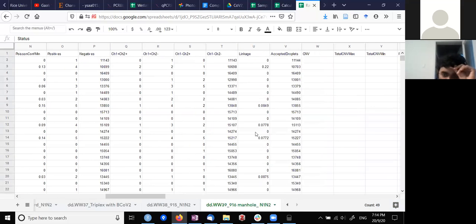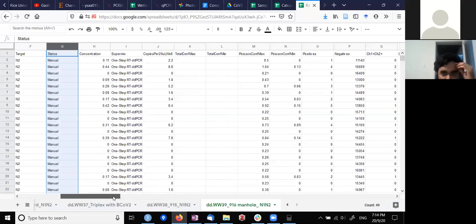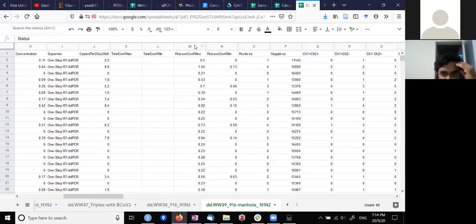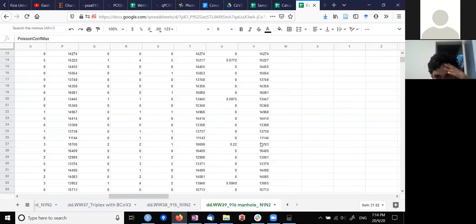Some have very low droplets, 1,000, 2,000. Those samples I generally discard, because when you do the statistics they have a confidence interval, max and min. Sometimes the confidence interval is so large because the droplets are so low that you want to discard the data rather than threshold it manually.